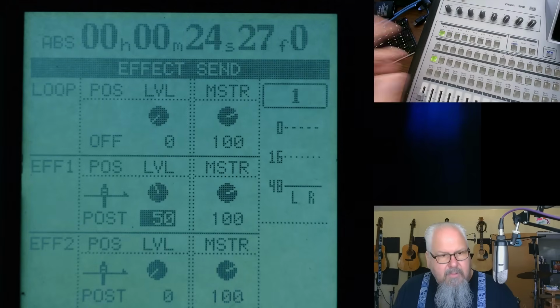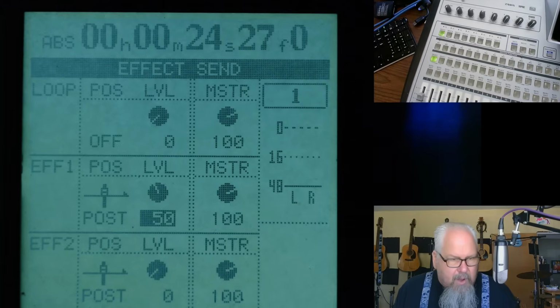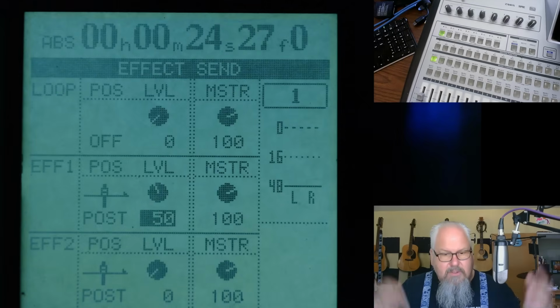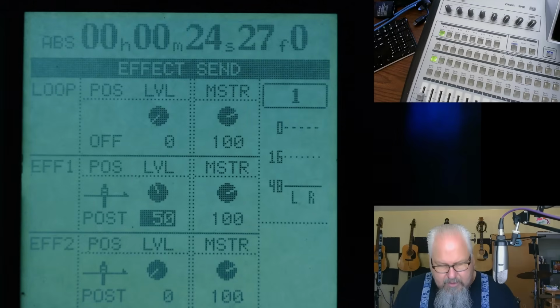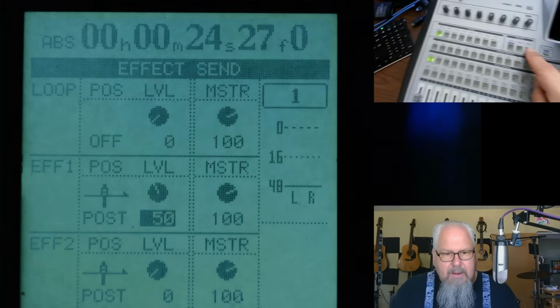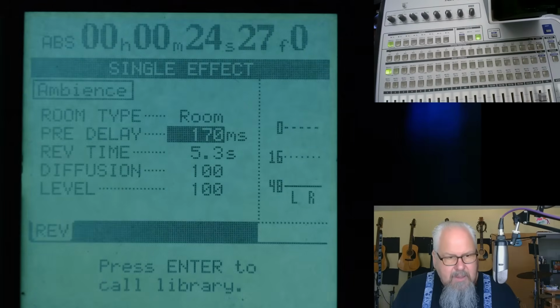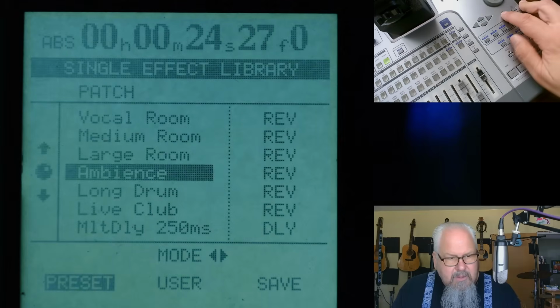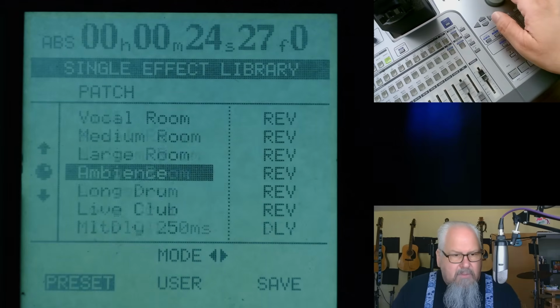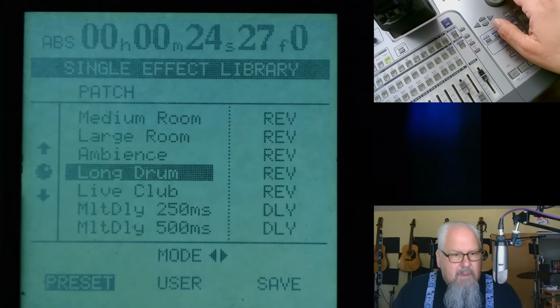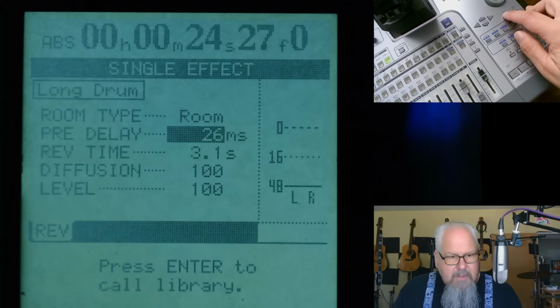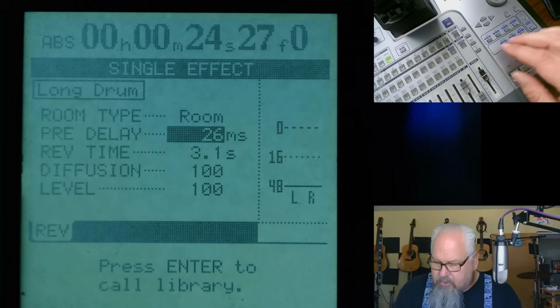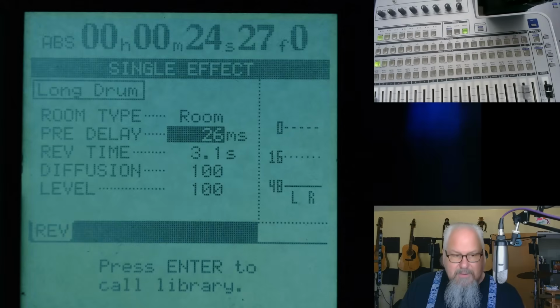Well, we select on the track what we select. So in this case, track 1, we can select a loop, the loop section, which is the internal effects run by the single button over here. So as I hit single, you can see that you can then select out of, I'm not sure if you have any in your system, but I have a whole bunch here. I have no idea what long drum is or anything. I'd like to try that. Let's try that anyways. Let's see what that sounds like. I know I shouldn't, but I'm going to.